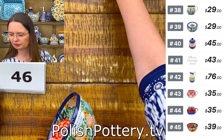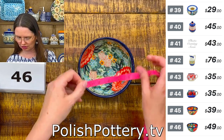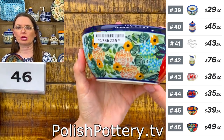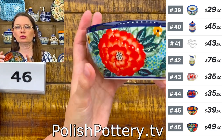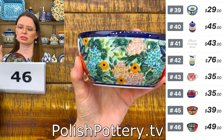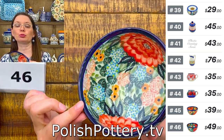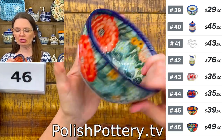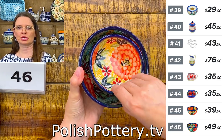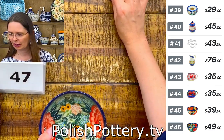Number forty-six is a slightly larger version — five inches in diameter, two and a half deep, 17 ounces brimful. Blue little flowers in the background, pinkish-reddish colors, and lots of green leaves — breathtakingly beautiful. Also designed and painted by Ms. Monika Kuczyńska. The two sizes nest nicely together.